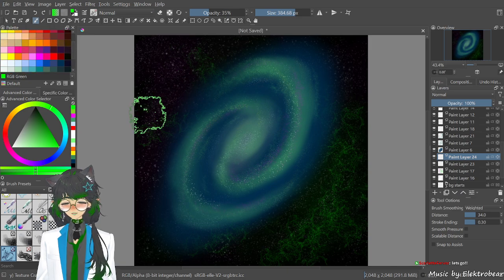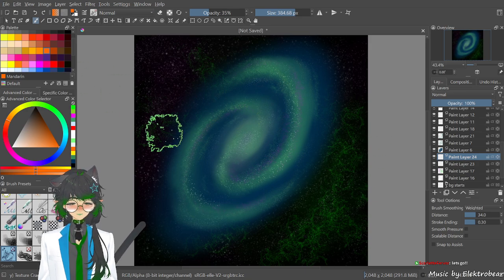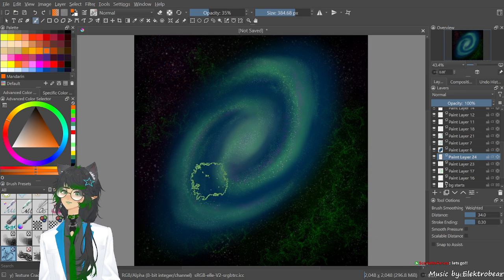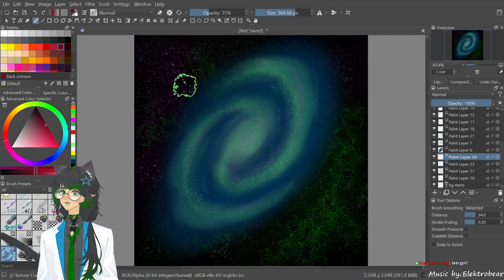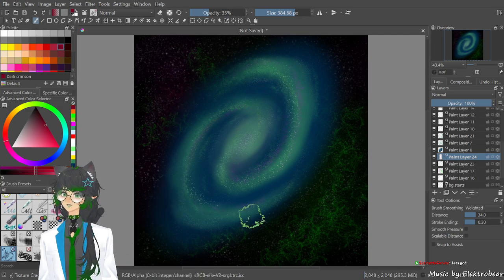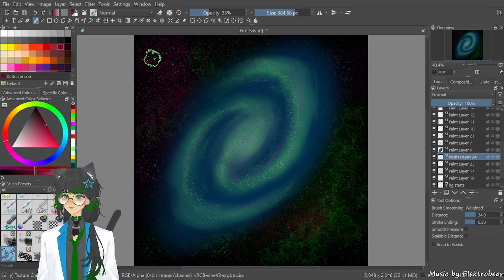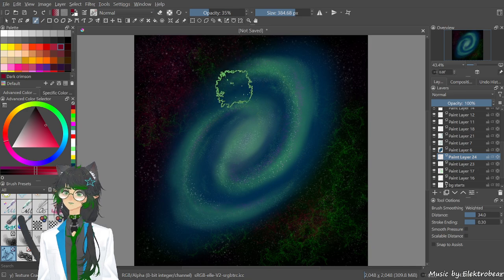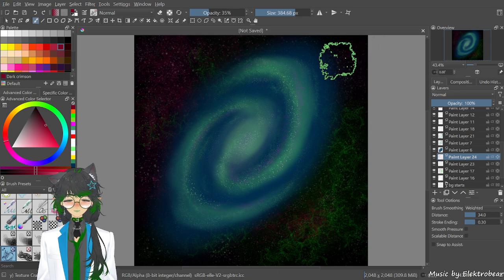And then I want to contrast this magenta-ish pink a little bit. Is orange going to be a weird color to have here? Let's see. I don't know. Let's try a deep red. It blends in with it a little bit, breaks it up a little more. And then I want it to actually have some prominence back here. Not prominence like star ejections, but prominence like it just is prominent.